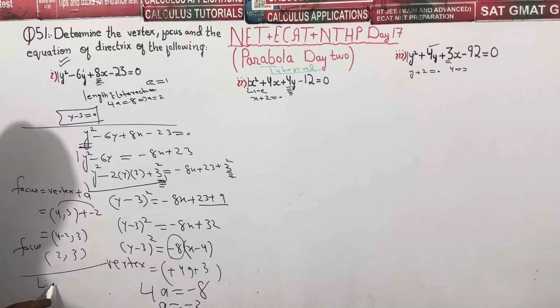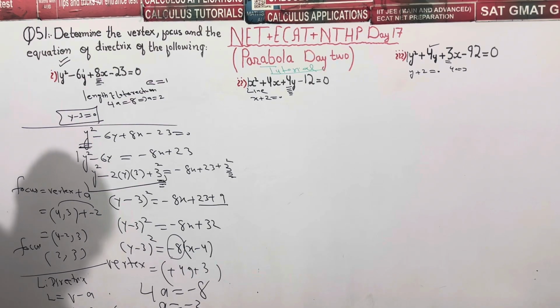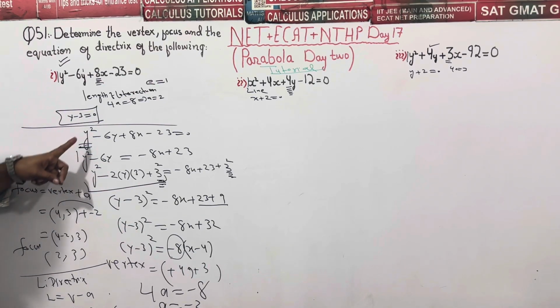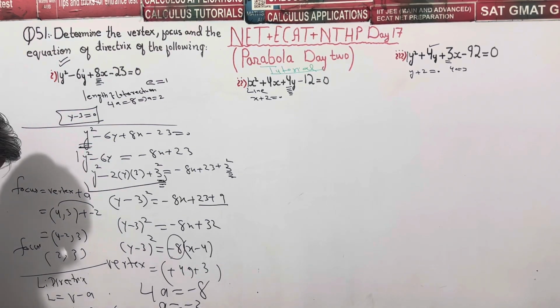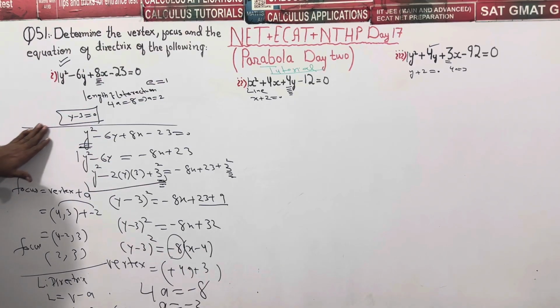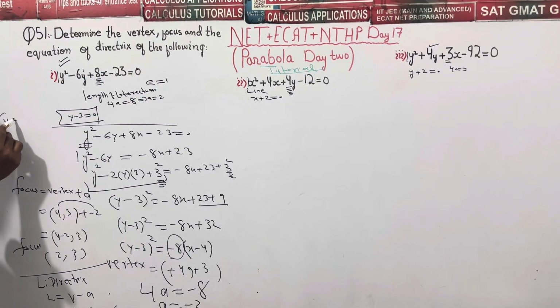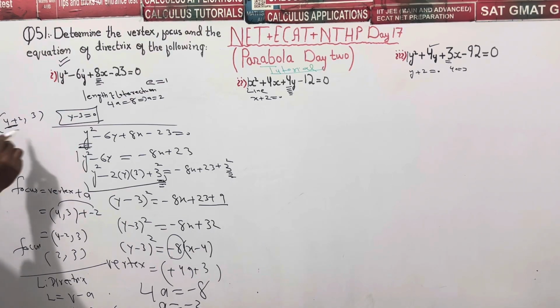What about the directrix? Directrix is a line. Keeping this in mind, how can we find the directrix? Vertex minus a, where the directrix is denoted by L. Our vertex is 4, 3. The value of a is minus 2. Square in y, we have to add in the opposite one, that means in x. Minus minus plus, 4 plus 2, it's 6. That's our value of x, so it is 6, 3.